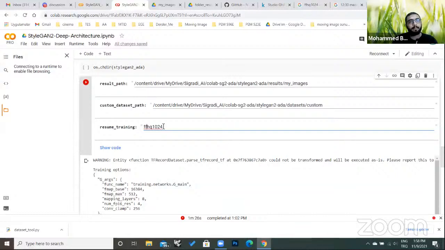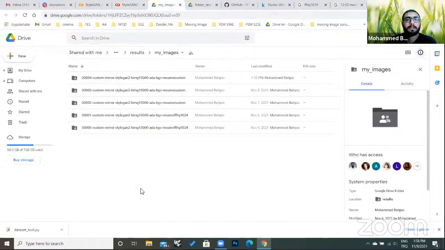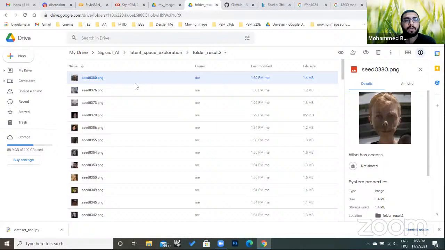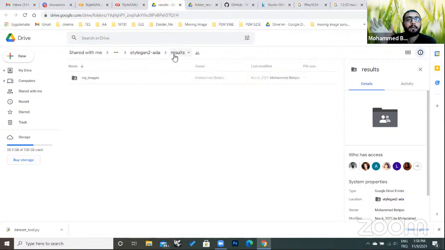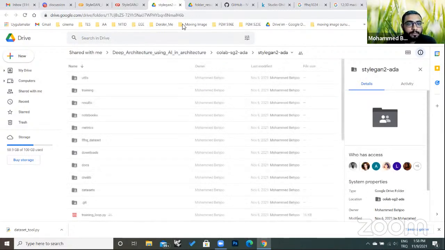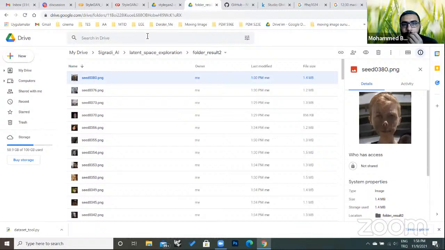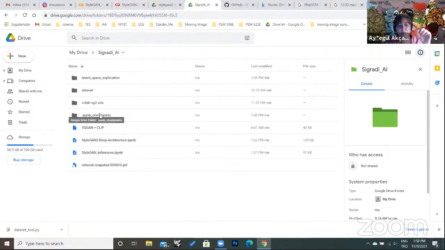Maybe that's because you ran that training code on faces, and it overwrites my snapshot of my network, you know. So you can download the file that I have shared with you and upload it to your folder. Which file are you talking about? If you can be more specific about the file, I can.